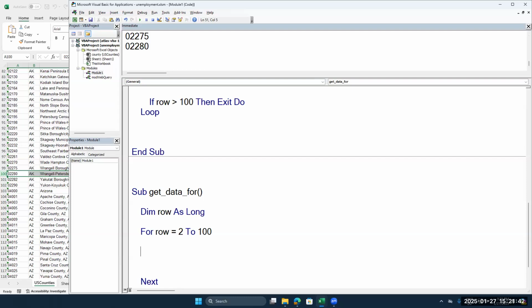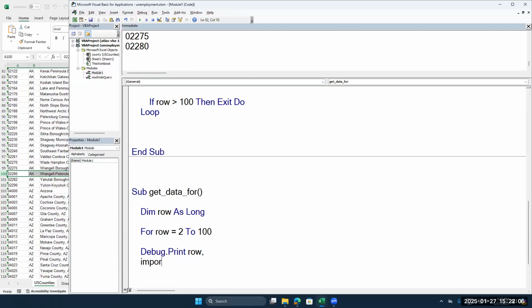what we need to do is we don't have to increment. It's already going to increment by itself. So it's going to do this line automatically with this code. So we don't need to increment our for next loop. Let's go ahead and do a debug.print. And we'll print the row so we know which row it's at.